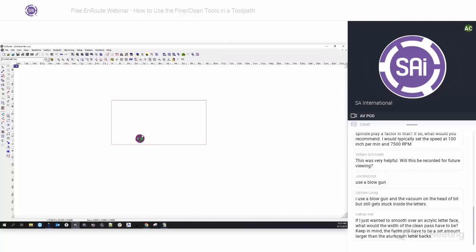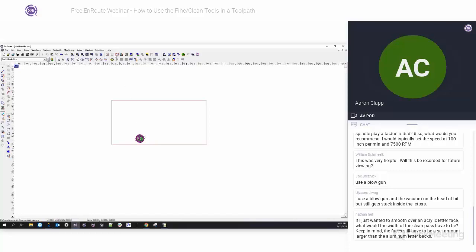It can. One of the interesting tools that you can use in EnRoute, under the solutions menu, is what they call feed rate. This is a chip load or feed rate calculator. So what you want to do is optimize the cutting ability of your bit and what feed rates you should be using for that type of bit.